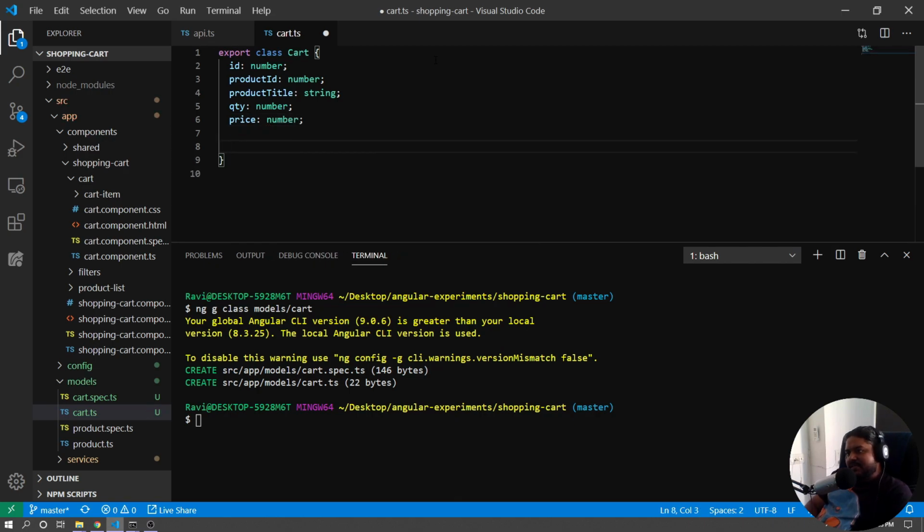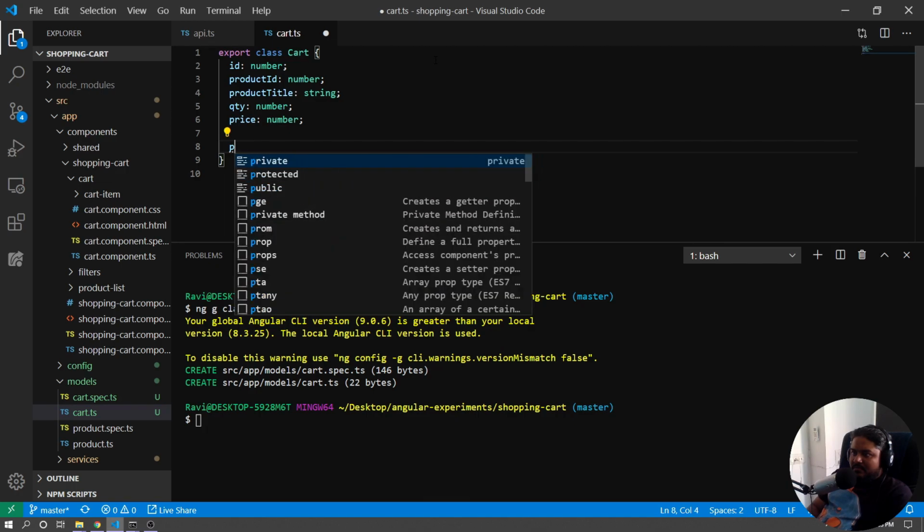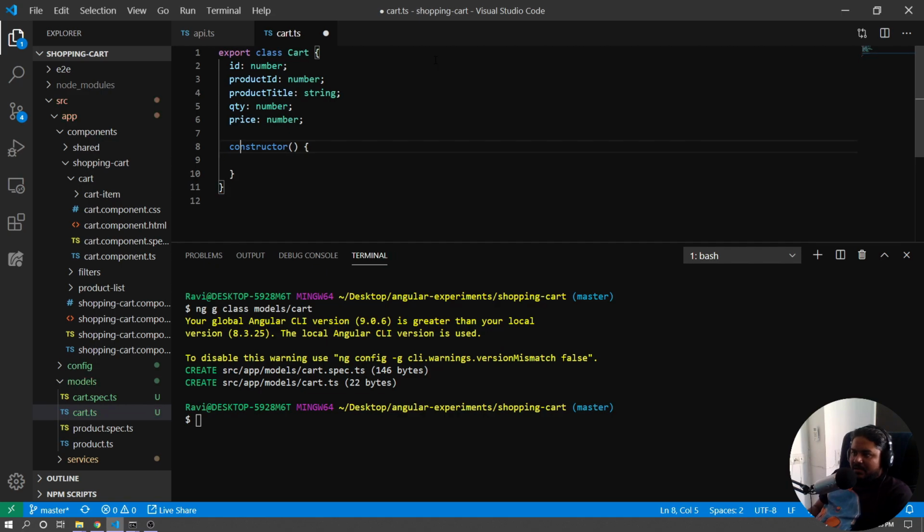And what I also think is we can go for a constructor, which is public by default. This constructor may have an ID and a product passed in, right?